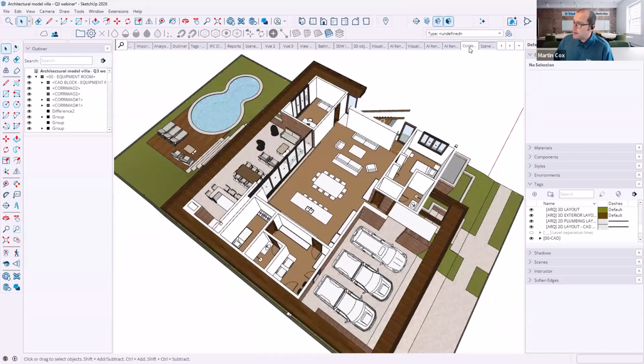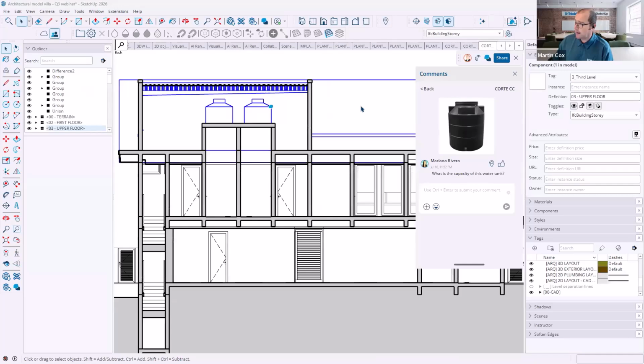Also within collaboration, we can see there's a little icon there, which means we're working on collaboration. If I select that, somebody has commented on my model, asking what is the capacity of this water tank?